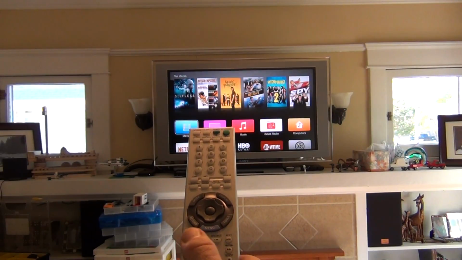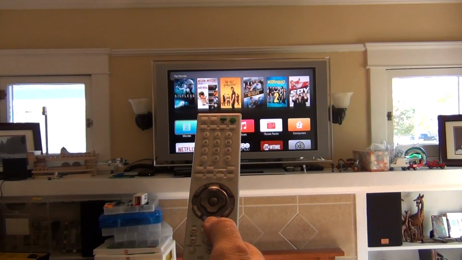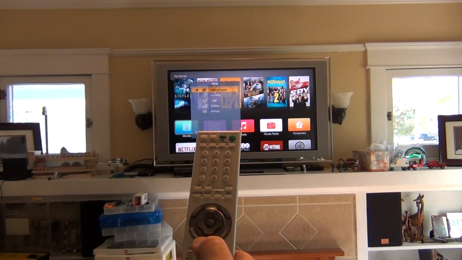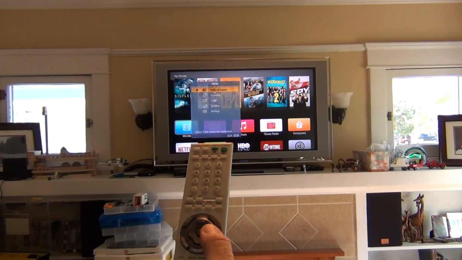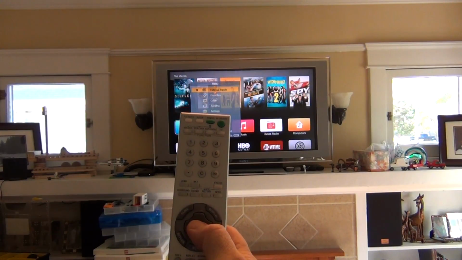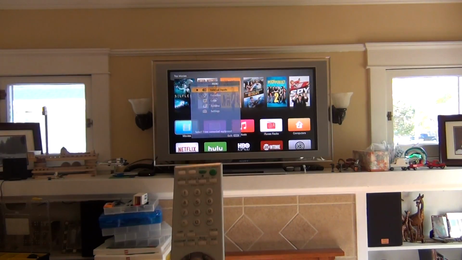Here we are again. We're going to go back to the main button below here in the center, which was the menu button. We're going to touch that, and it's going to overshadow onto the Apple TV. Next, we're going to push the middle button. What it says up there is external inputs.